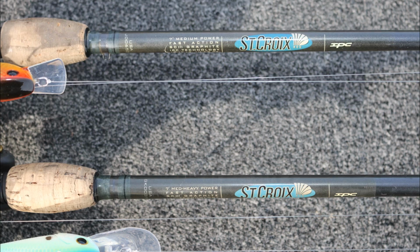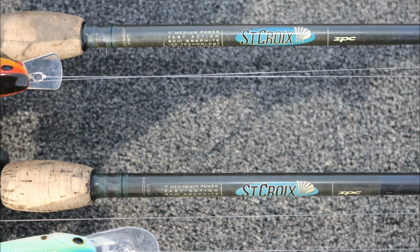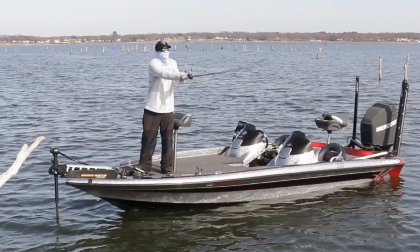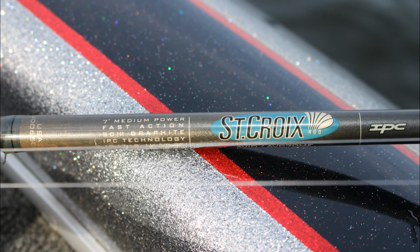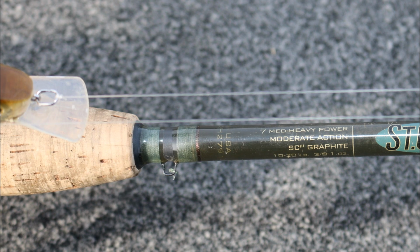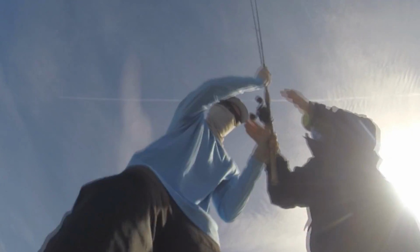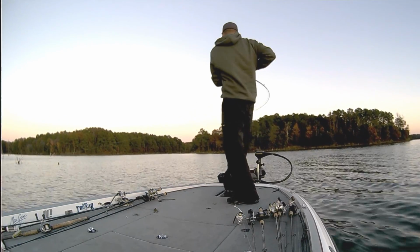I'll fish these baits on a couple different rods depending on what depths and what water clarity that I'm actually facing. So, for example, if I am fishing in stained water and I have a lot of cover, I'm probably going to use heavier line, like 15 to 17 pound fluorocarbon line, and I'm going to match that with a 7-foot medium action St. Croix Avid Series rod. Now, if I'm in sparser cover and using lighter line, let's say 10 to 12 pound fluorocarbon or monofilament, then I like to match that with a 7-foot medium heavy moderate action St. Croix crankbait rod. So I like to use the 7-foot fast action for the trees just so I can have the strength to pull those fish out of timber, and then I like to use my moderate action St. Croix for those times when I want even longer casts or I'm using lighter line.